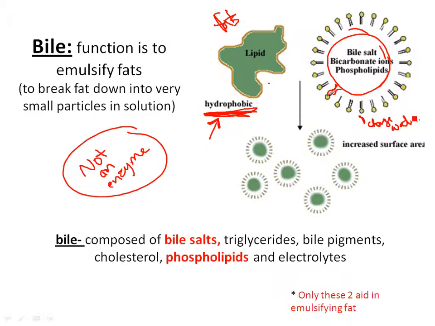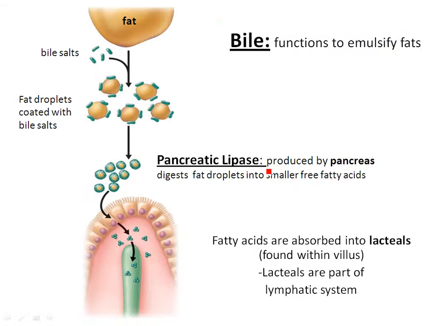And so what you're doing is creating smaller and smaller particles that are surrounded by water that will get us to the point where we can digest the fat. So the next step has to be enzymatic digestion or chemical digestion. So bile is going to emulsify it. We're going to make these little small particles that are coated with bile. They're still not small enough, though.